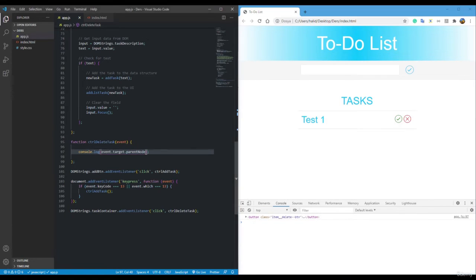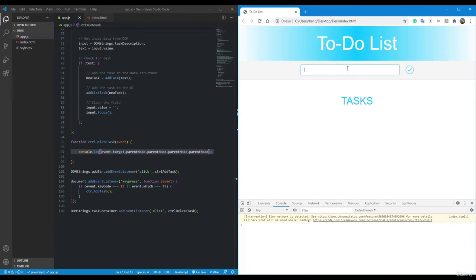Now to reach the ID, we should climb up 4 times. So let's write parent node 3 more times. Now let's test it. Reload the page. Test 1. Yep, there's the ID's element. But we need the ID.